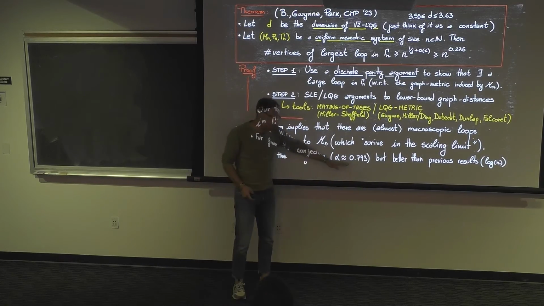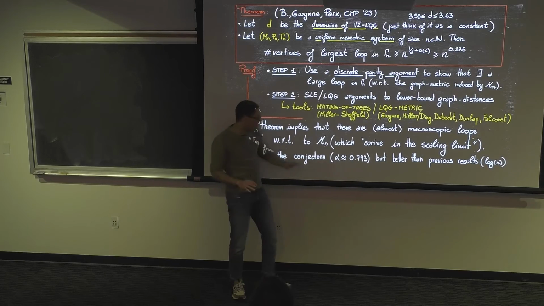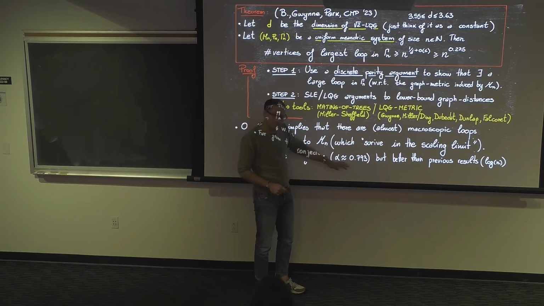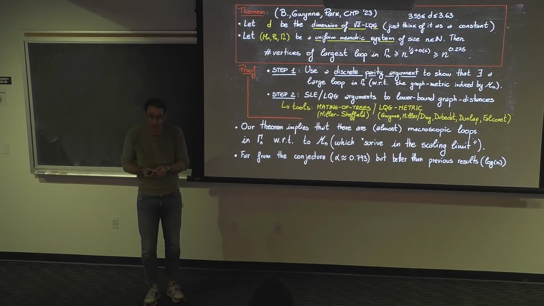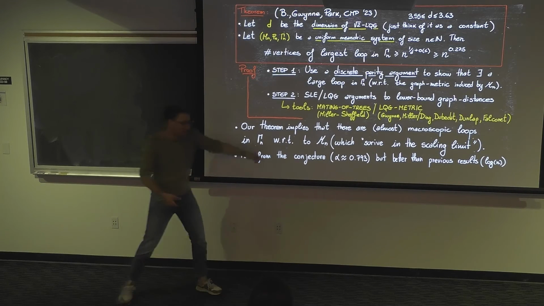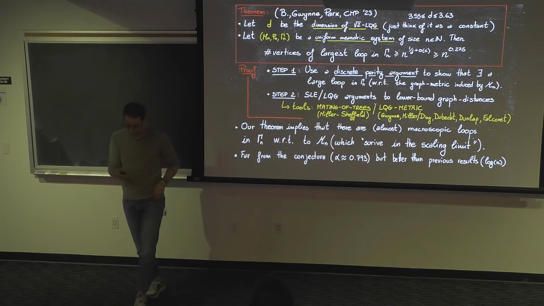And I want to stress that it's not because we didn't do a careful estimate of the exponent that we didn't go here. It's really a completely different problem to go here. Because in some sense, we proved that a loop is at least as long as a geodesic. And now to go here, you need to prove that a loop is much longer than a geodesic. So you really need access to the geometry of this loop, which at the moment is completely out of reach.